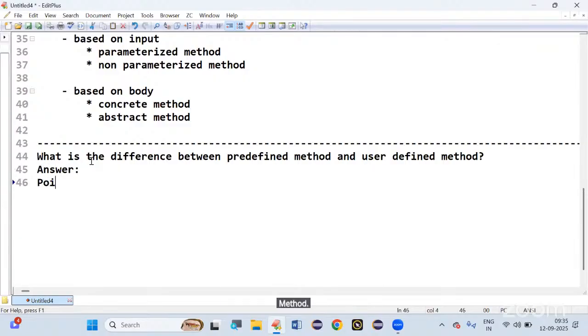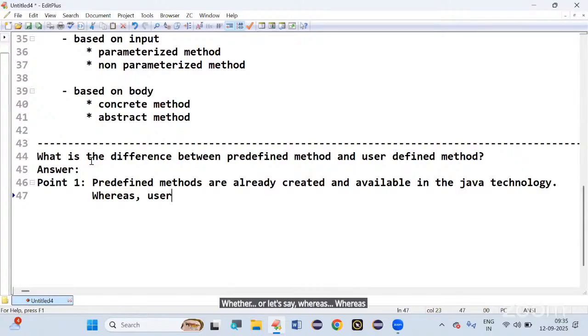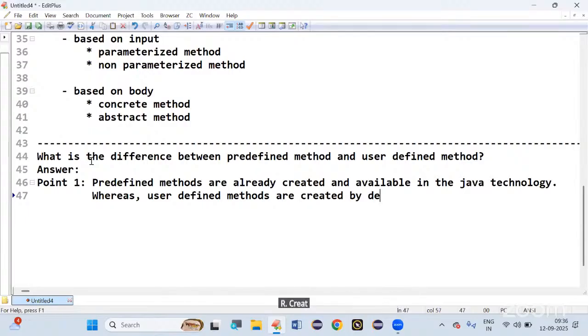Some points you need to remember. Point number one: predefined methods are already present, or let's say already created and available in the Java technology, whereas the user defined methods are created by developers, nothing but us.